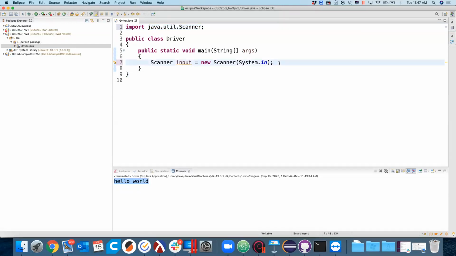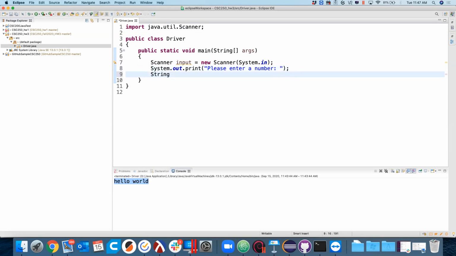All right, and then we'll go ahead and prompt the user. We'll say System.out.print, and we'll say print instead of println just so it doesn't kick it down a line. Doesn't matter, just more trivia type stuff here. So we'll say, please enter a number, because we always want to be polite when we're writing our code. And then we'll go ahead and read this guy in.